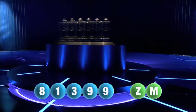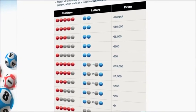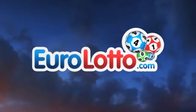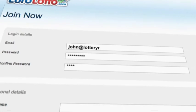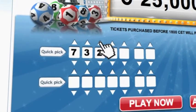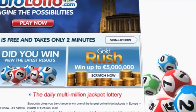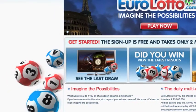Here at EuroLotto you have 15 different ways of winning. The jackpot is the highest prize and it's never less than 25 million euro. Go to EuroLotto.com every day at 8 o'clock CET to see if you have won. Did you get your lottery ticket? Go to EuroLotto.com, click on the sign up button and fill in your details. You can then go to the lotto page and select your lucky combination straight away. On EuroLotto.com you can even try out our scratch cards — they give you the possibility of winning an instant fortune of up to 5 million euro. You can also check out the latest draw on video if you missed it yesterday.